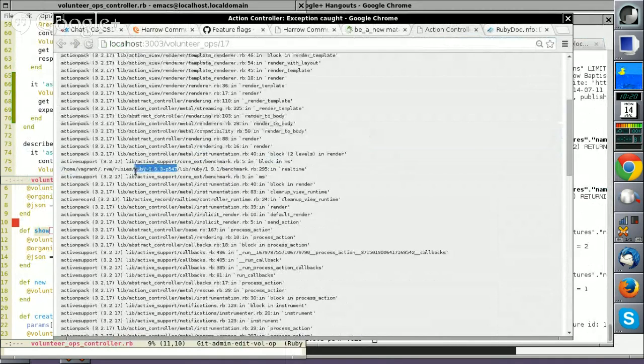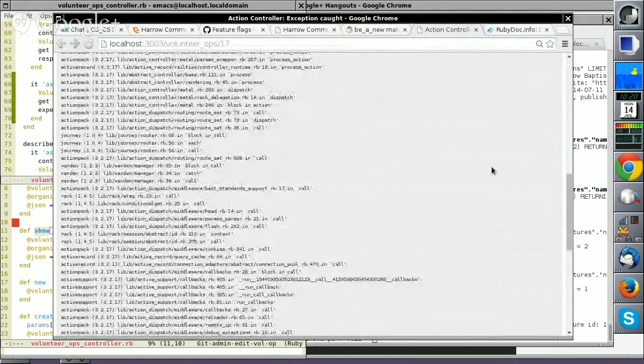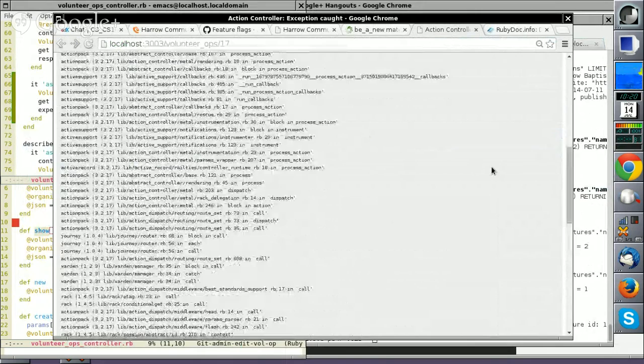We're running the right Ruby. Really puzzled.